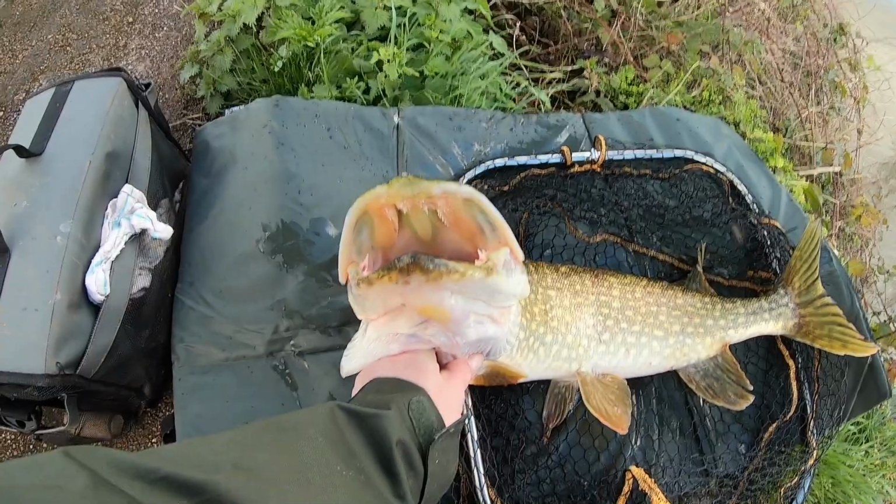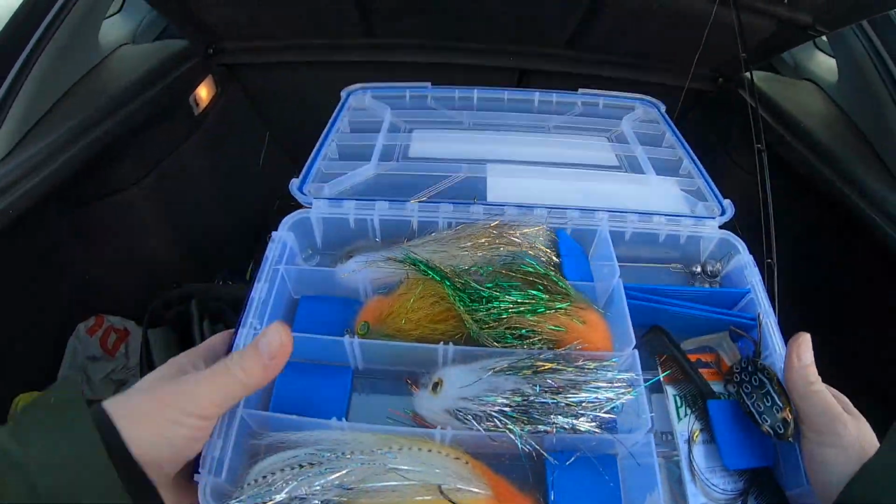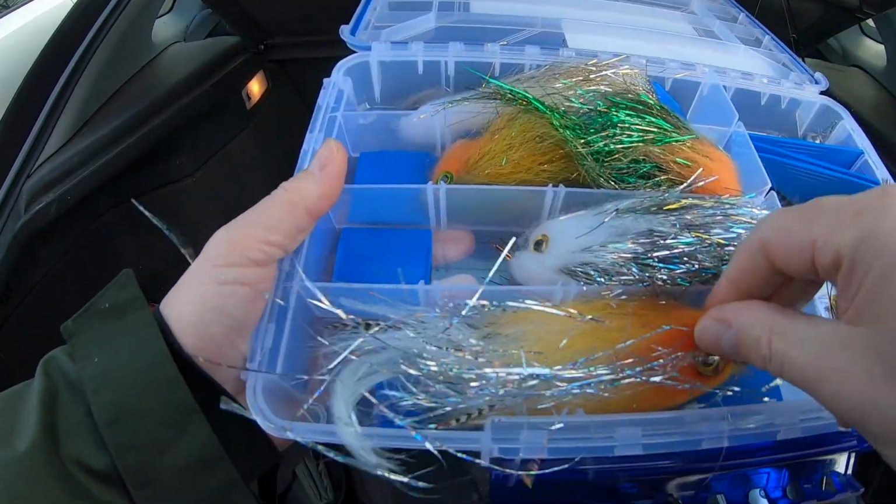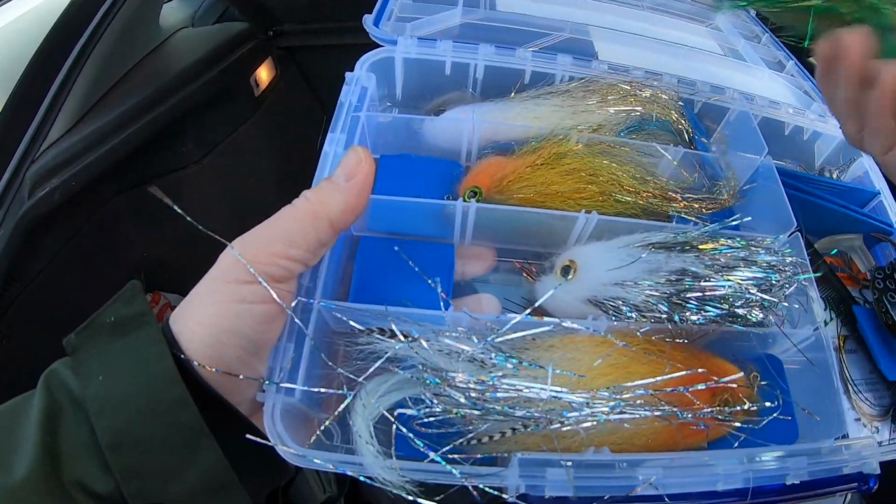Beautiful fish, look at it in there in that mate of his. So I brought along the jig flies today, a little off the cuff session, don't know how long it's going to be. Just got to pick the right jig fly.